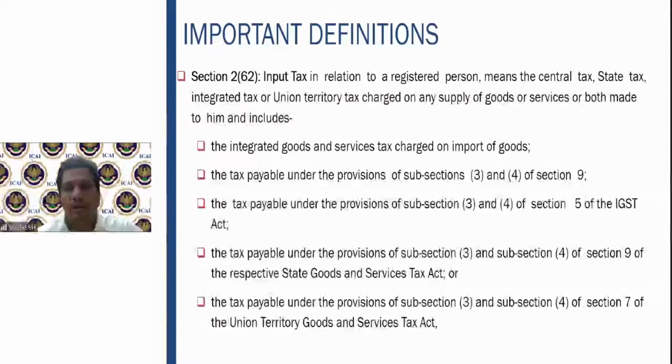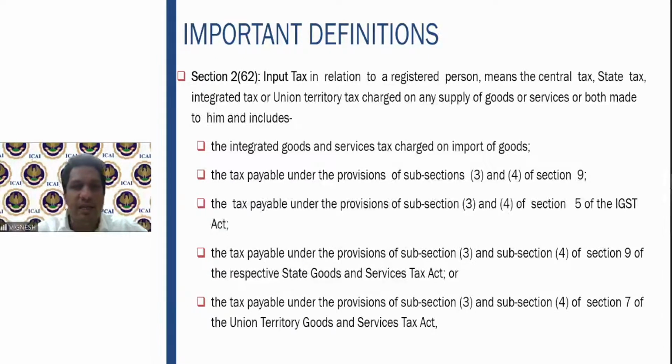What all comes under input tax? This is very, very important. In one problem in the last session we saw, when you calculate the input tax credit and some reverse charge items are given in the question, all the taxes which are paid on a reverse charge basis also have to be taken in the definition of this respective input tax. So input tax is basically the IGST charged on the import of goods. Okay, IGST charged on the import of goods has to be taken.